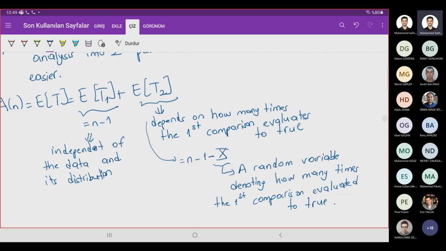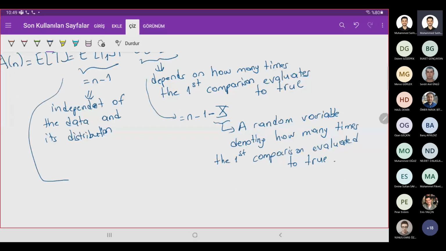So I subtract it from n minus 1. I execute it only if the first comparison's result is false. So this is n minus 1 minus X, but here n minus 1 is deterministic, of course, I know n, but the big X is a random variable, so it's probabilistic. We don't know the result of the first comparison. So overall, I can say that this is equal to 2n minus 2 minus expected value of X, right?